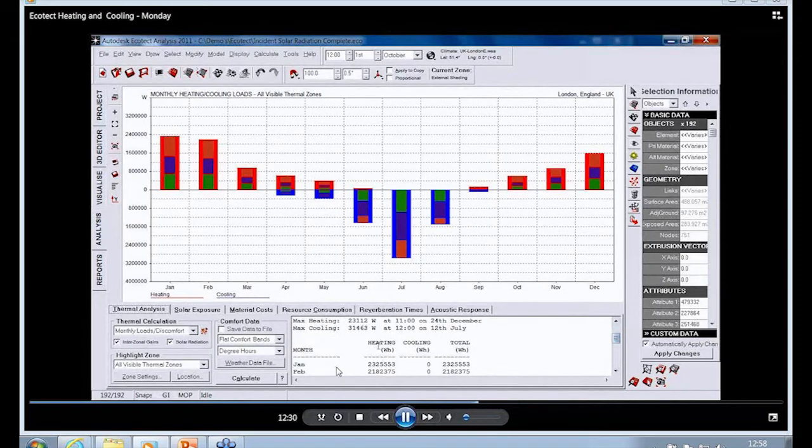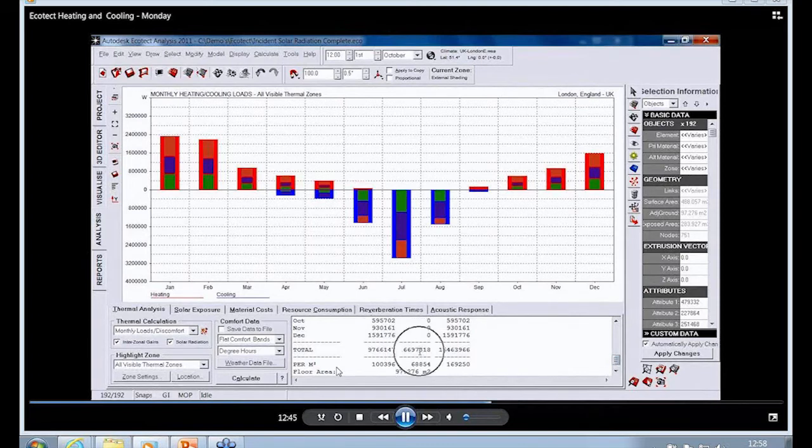And then we have a breakdown of the heating and cooling values for each month with a total. And if we see here, no heating required in the middle of the summer and the maximum heating required in December. And we have a total value here.